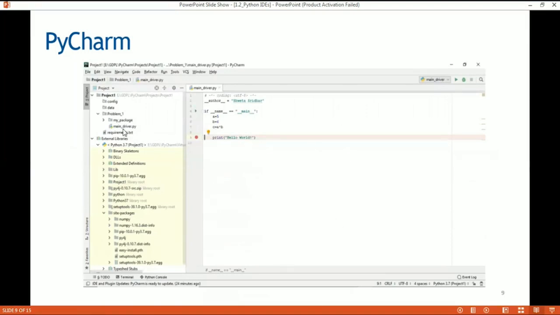This is the coding area, and these are the supporting project areas. Once the code is completed, we can execute it by using the run option, which is available in the run menu, or otherwise the run option is also available at the top right-hand side. There is a button available to execute the program.